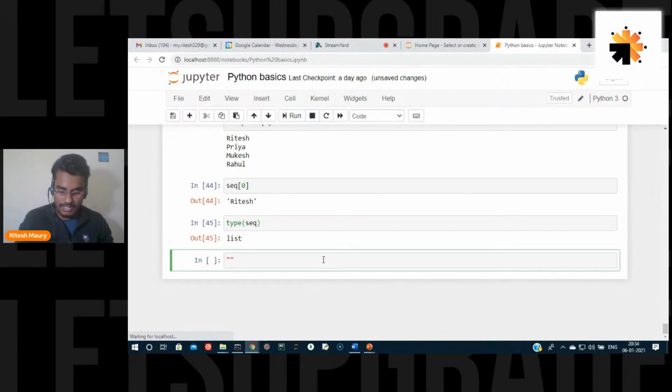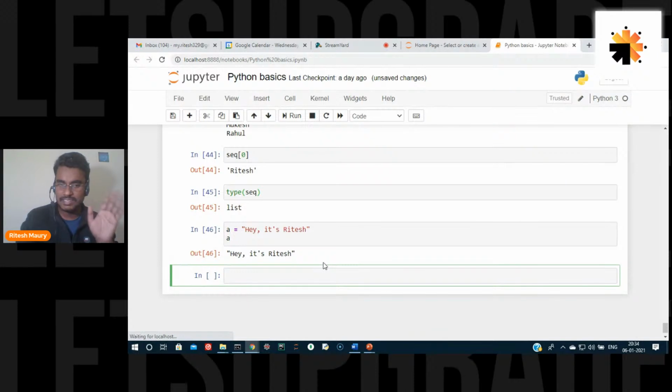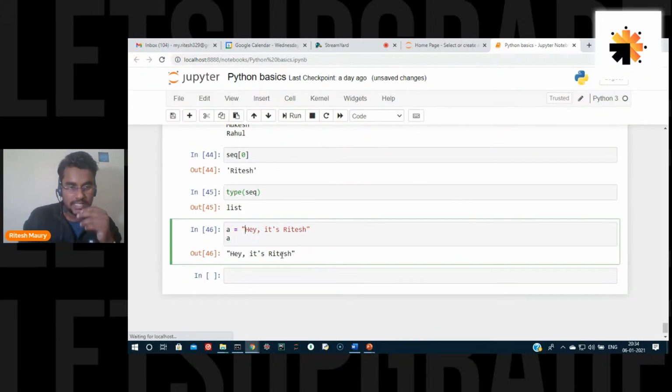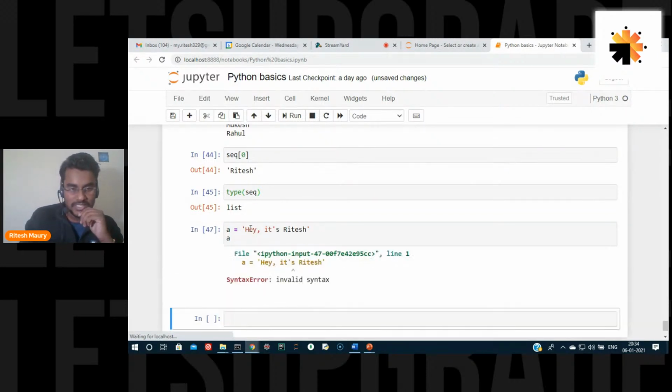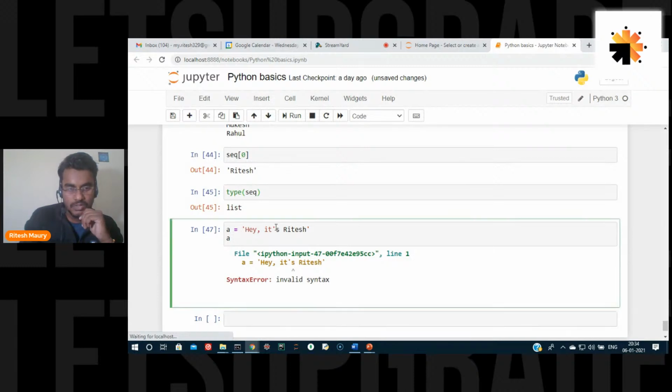Suppose I write here, hey, it's Ritesh. So here there is no problem. Like A is equal to hey, it's Ritesh, and if you print A, you'll get the answer hey, it's Ritesh. That's right. But in place of double quotes, if I pass a single quote here and a single quote here, then you will get an error because it takes the single quote here as a separate one.